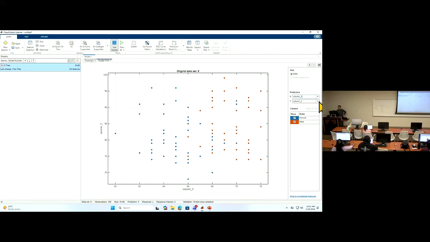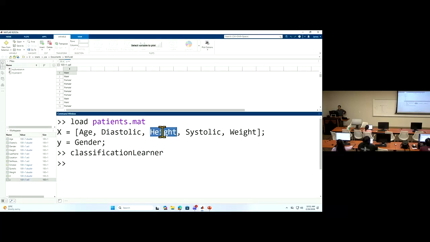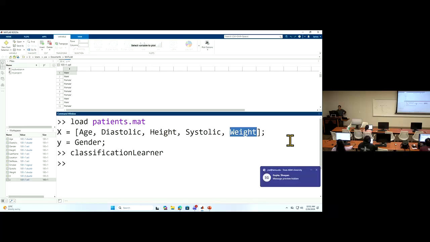If I do 3 and 5, these 2 parameters look like they are correlated. In our input, 3 is height and 5 is weight.